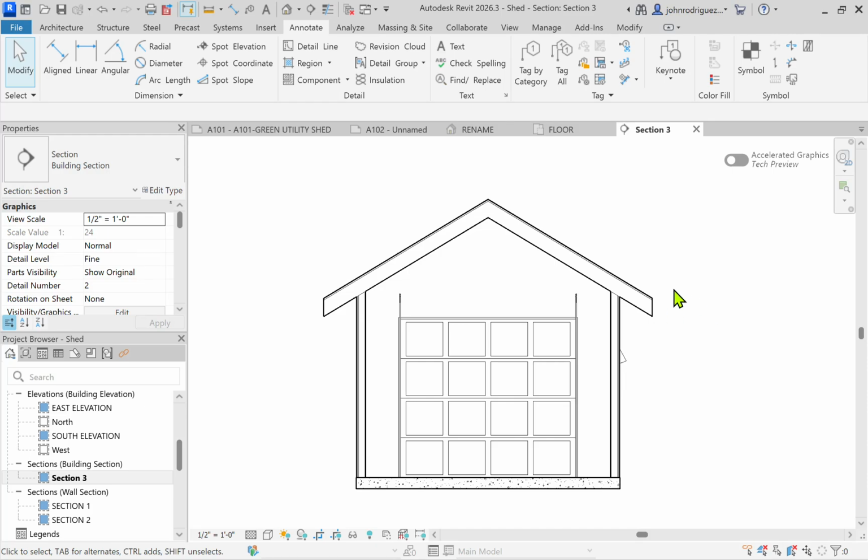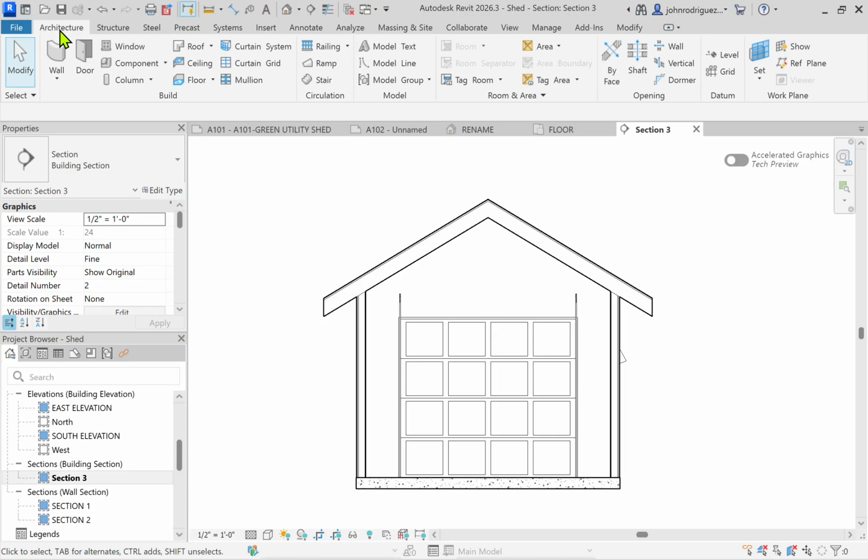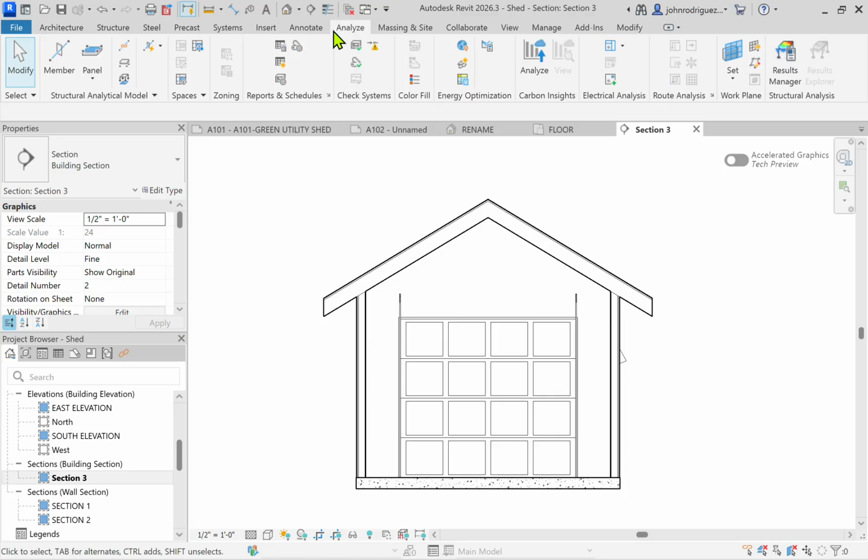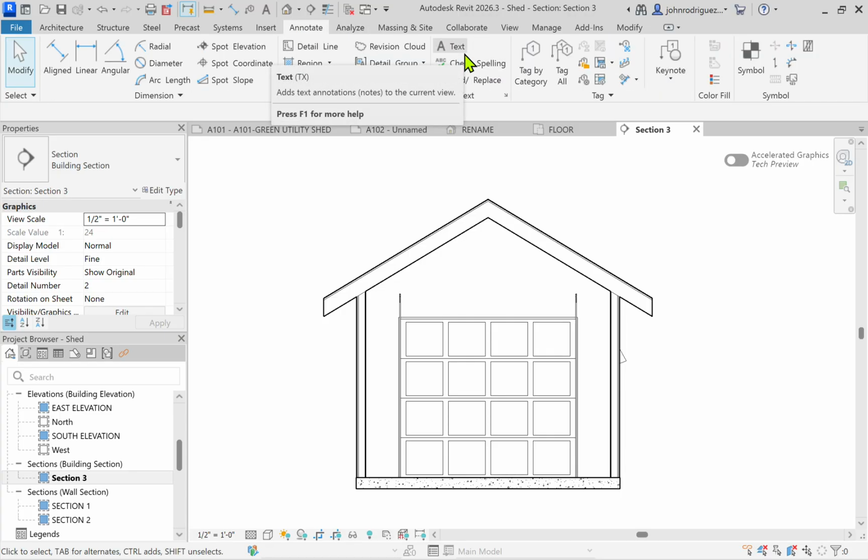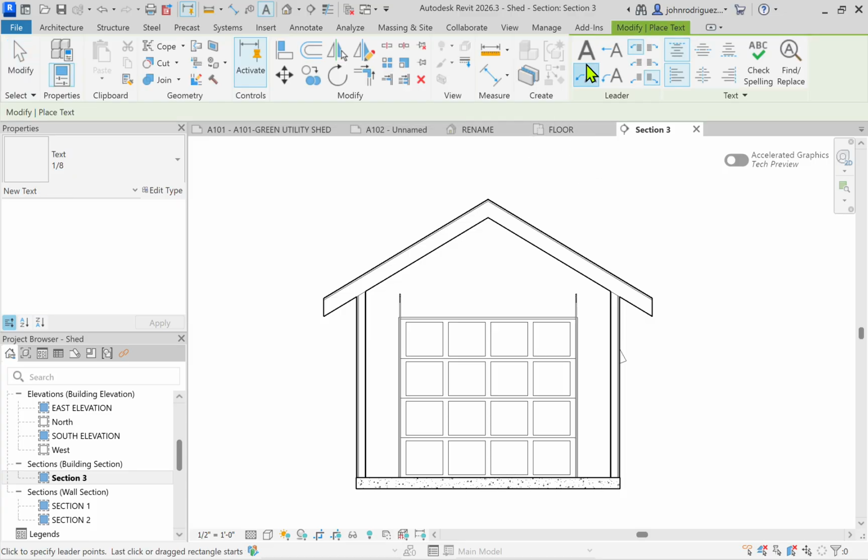Alrighty, adding annotations like bullets, words, any kind of symbol. We are going to go to the Annotate tab, not Architecture. Annotate. Oh, that looks different. Oh, there we go. Annotate, and we're going to click Text. And it depends what's up here on the top right. If it's on this A, that means none of the arrows are going to populate.